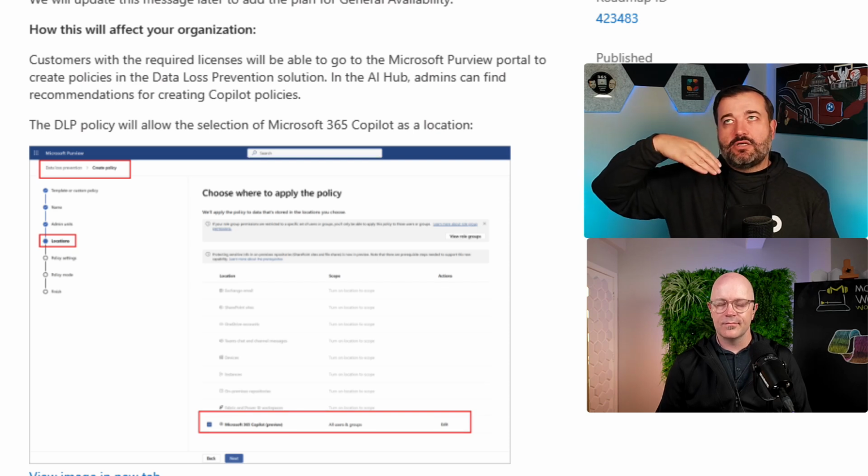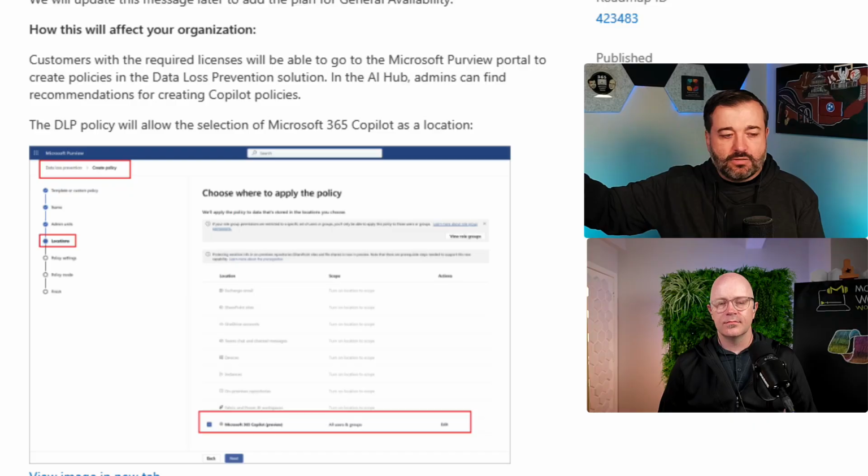So it is now. Copilot respected labels before, meaning if you generate content, for instance, in Word, and you point to another document and say, summarize that document over here, and that original document had a label, it would actually inherit the label in the new document. It did that automatically. Copilot's able to do things like that, but it's not been able to say, oh, I'm not going to use it, because on the Purview side, it didn't have that functionality to mark it as such.